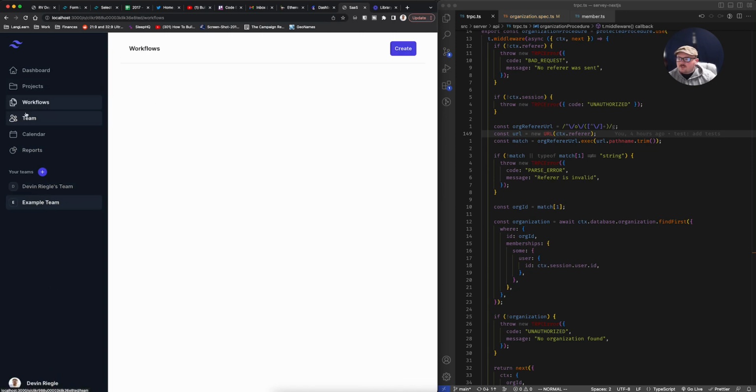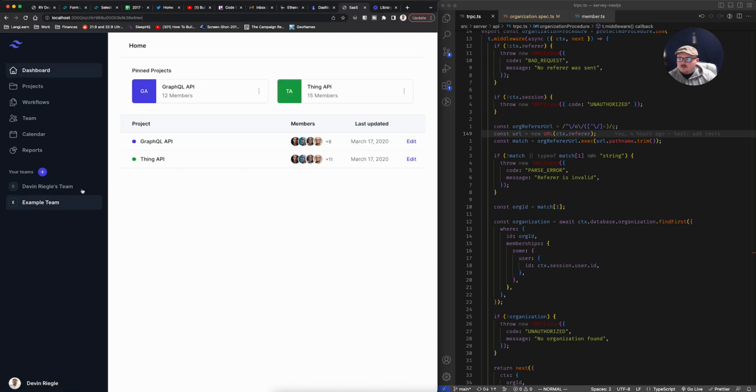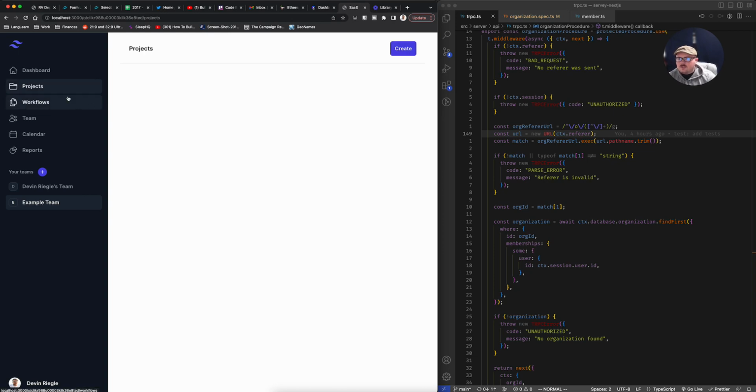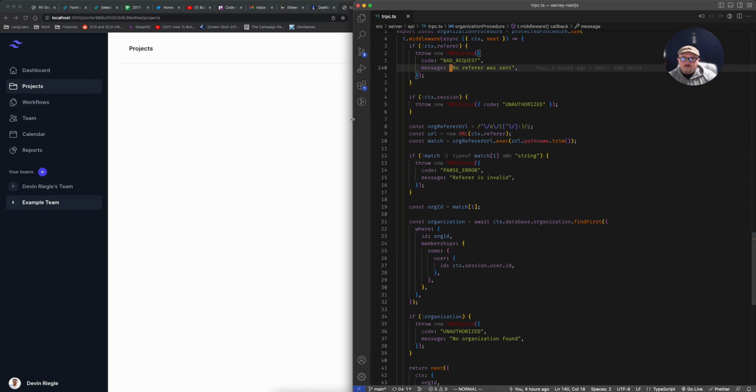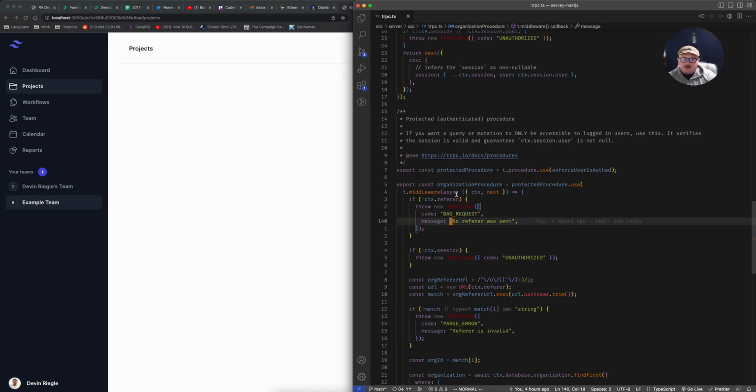Yeah, and I haven't really changed anything with projects or workflows yet. I'm hoping to get that done soon. I just wanted to get this organization piece out of the way because I can't really associate projects or workflows to anything yet until I had this all figured out. And then I want to show really quick, I have my code pulled up here for tRPC. I wanted to show how I implemented the organization.